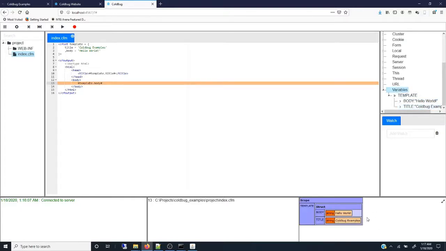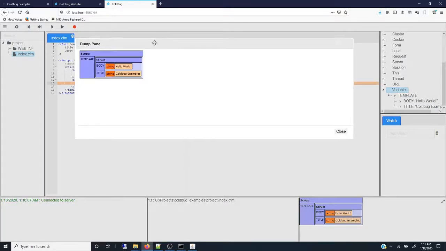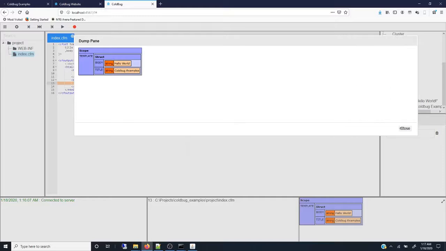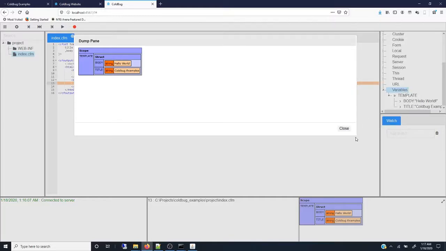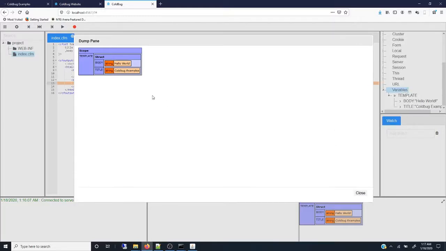Now for bigger scopes, where it would take up more room, this expand button, which is what I just did, allows it to come up here where you can move the window around, make it a little bit bigger, and scroll down through the data.